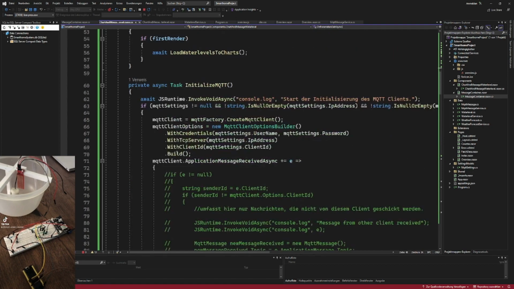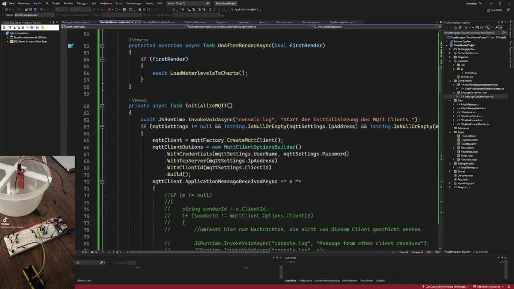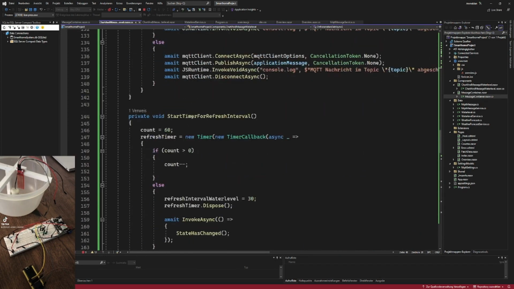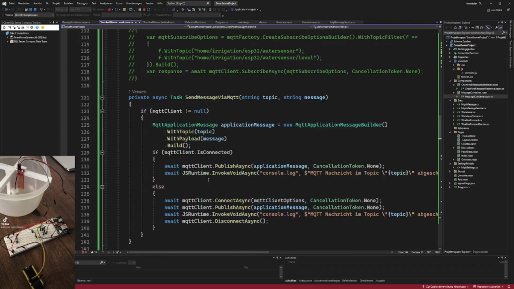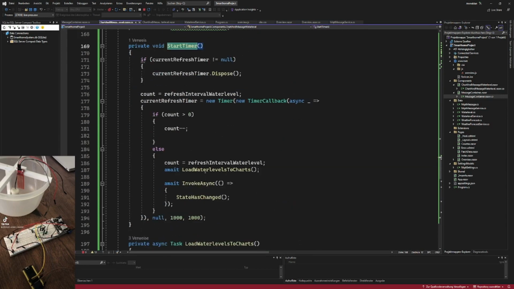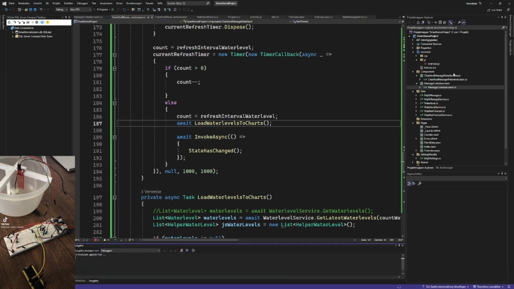Maybe I should only initialize it on the start. Let's see if it works.